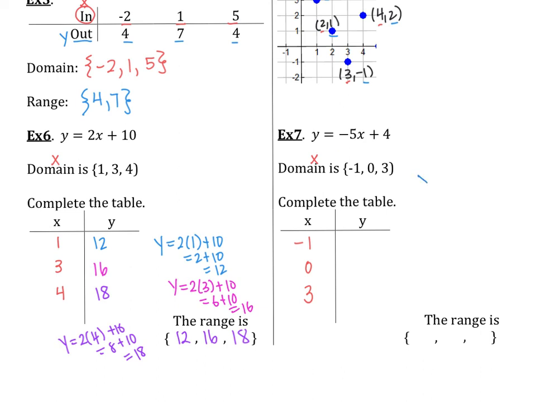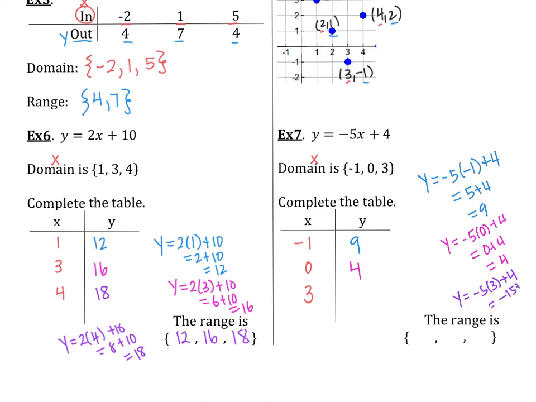Okay, let me see. So let me plug in y equals -5 times my first x value, -1. -5 times -1 is +5, plus 4, 9. So I get a 9 for that value. Let me plug in 0 next. Y equals -5 times 0 plus 4. -5 times 0 is 0. 0 plus 4 is 4. Okay, one more value. X is 3. -5 times 3 is -15, plus 4. The answer is going to be a negative because the negative is bigger, and I subtract, I get 11. So -11. So my table looks good.